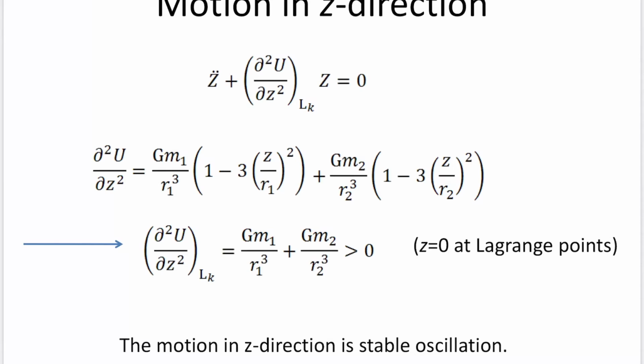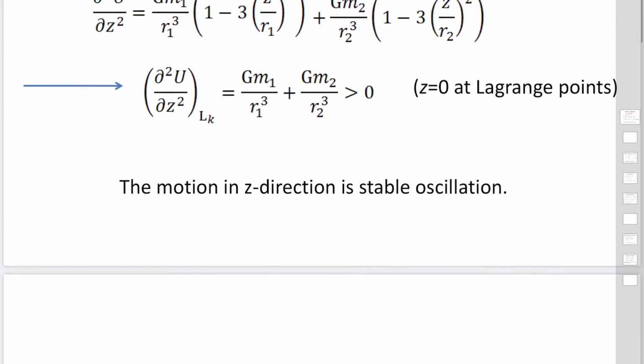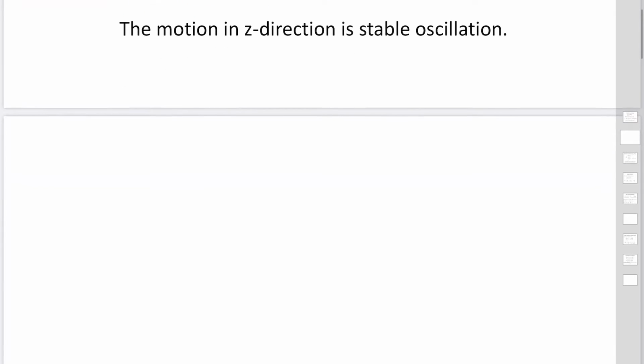We are going to solve the linearized differential equations we obtained. So we start by considering the motion in the z direction. In the z direction, the equation is a really simple one. Then we'd like to find the second derivatives, so to calculate the second derivatives, you need to calculate the first derivatives.